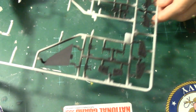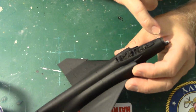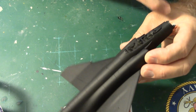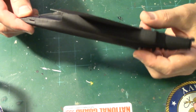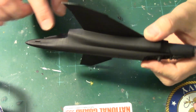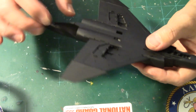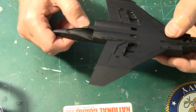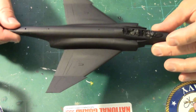And so what I'm going to do now is mask off this area right here that's going to stay black, because the nose cone is black, and I'm also going to do some masking so I don't get a lot of overspray. But I'm going to start with painting the bottom, this metal area here. So I'll mask that off camera, then I'll come back and we'll get to painting this bird.